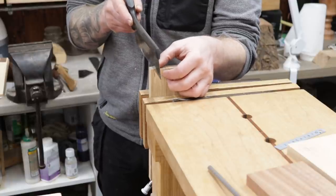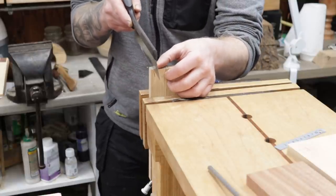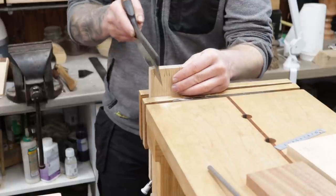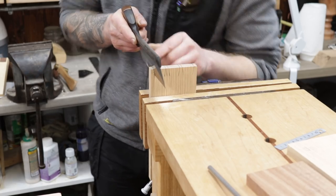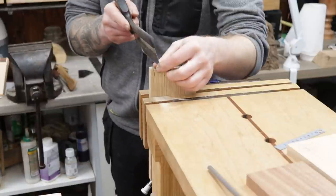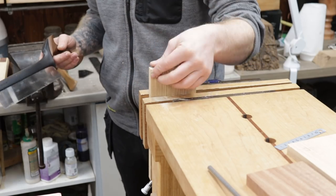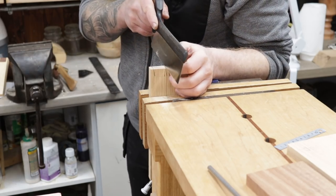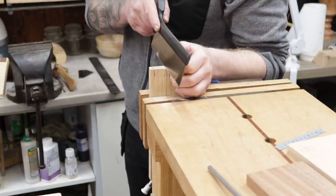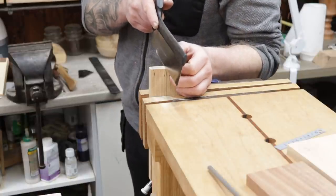Like I say, it allows me to be just that little bit more precise. Just get as close as you dare to your marking gauge line. I like to go right to the line now, but you can always stop. When you're starting out in dovetails, you can stop back from your marking gauge line a small bit and chisel to it. But eventually, you want to be able to take your saw cuts to the marking gauge line so that you're doing far less chisel work.